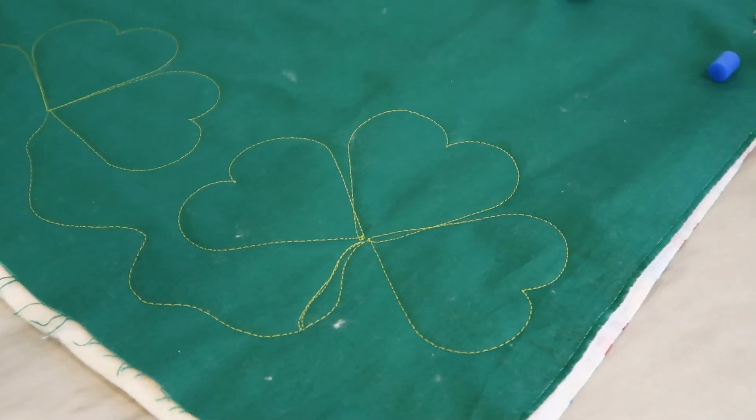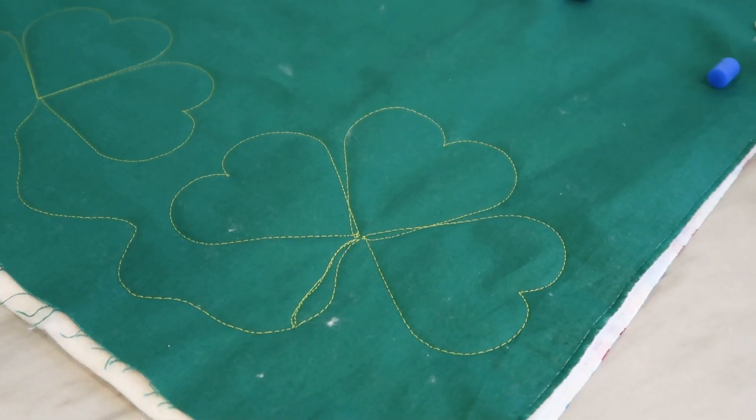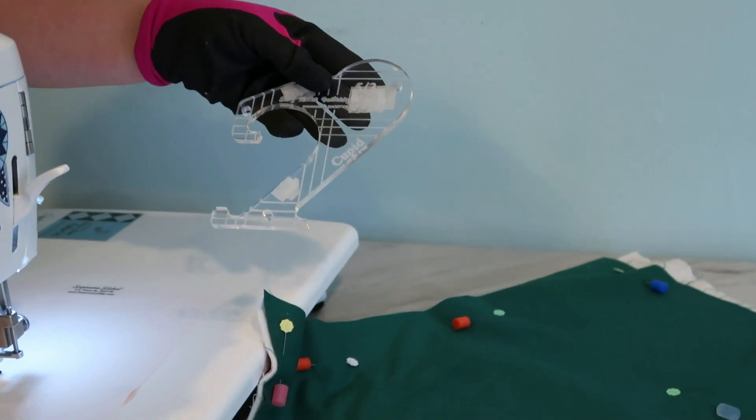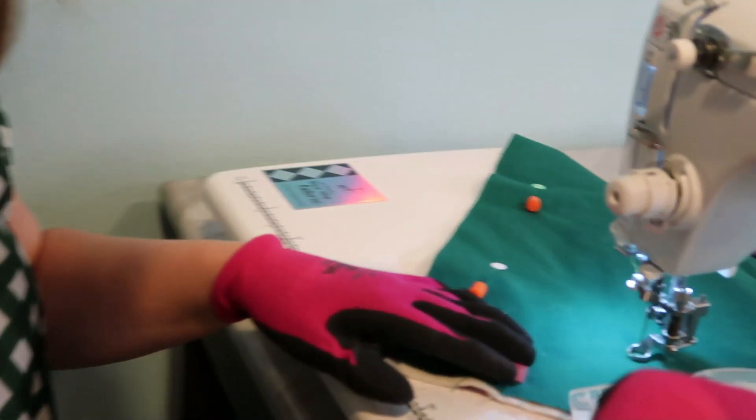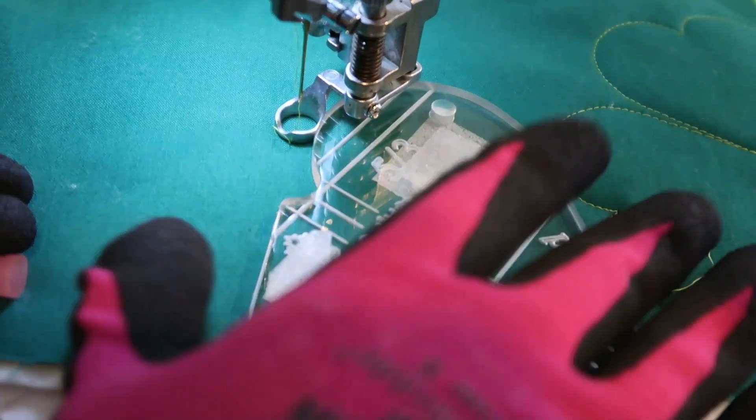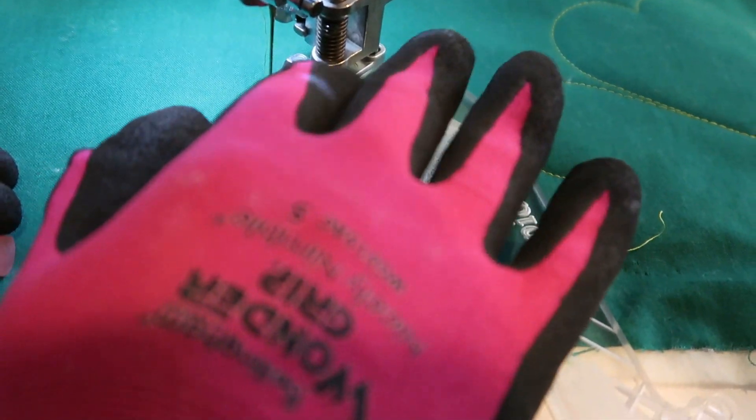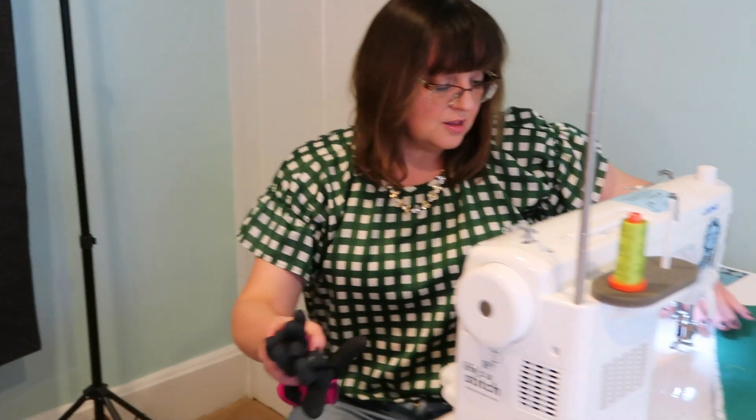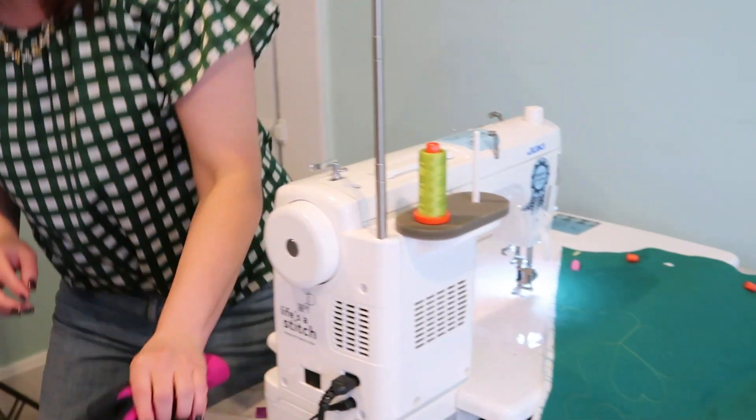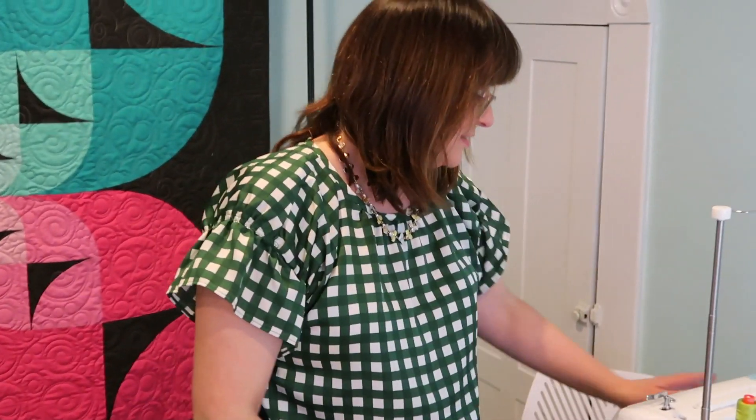It makes really cute little shamrocks, really cute hearts. And you could do the bigger size. We also have—this is the five-three as I keep telling you—but we do have a six-four as well. And these do come in quarter inch and eighth of an inch. To measure your rulers while we're here, and I don't have any quarters with me, but you want to put quarters right here where the bar, like where the shortest depth is. If two quarters fit under there, you need an eighth of an inch. If you can fit four quarters under there, it's the quarter inch. If you don't know if your machine's a high shank or low shank machine, you want to measure that with a quilt sandwich underneath because that's how you're actually using the rulers. We don't use the rulers without a quilt underneath it.